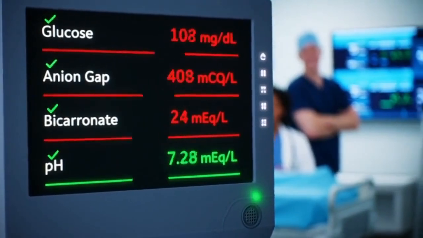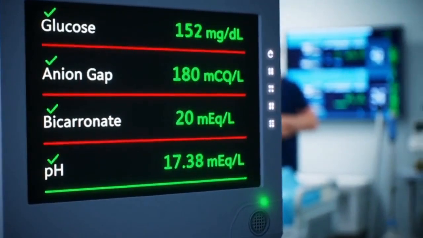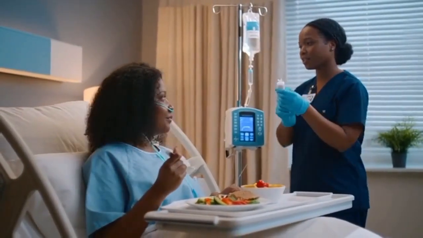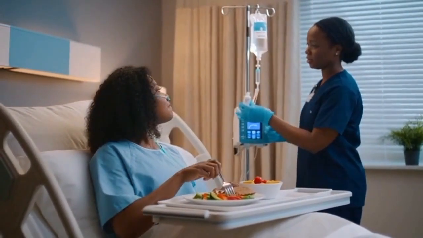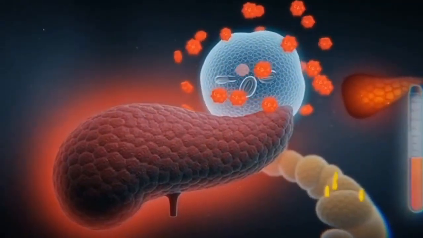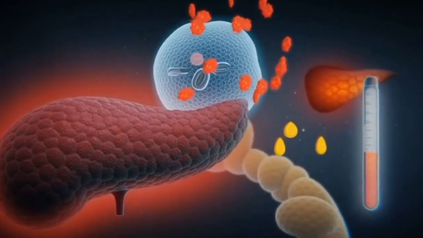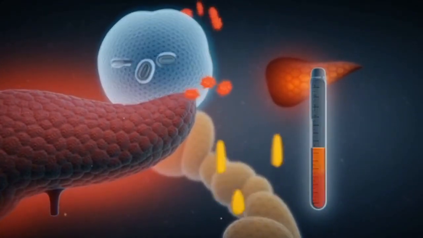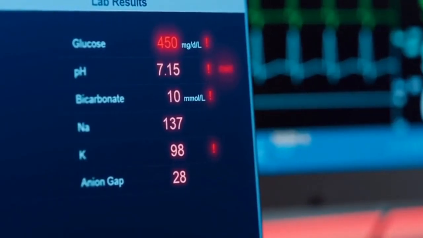Once resolved and the patient can eat, overlap subcutaneous insulin with IV insulin for 2 hours before stopping the drip to prevent rebound ketosis. DKA is manageable, but it punishes inattention. Know the protocol, monitor closely, and never forget to check and replace potassium before starting insulin.